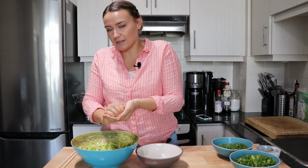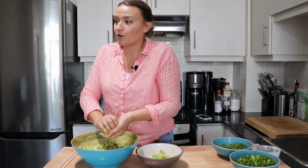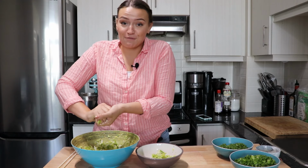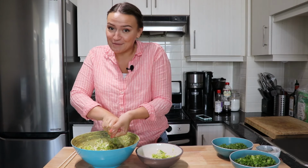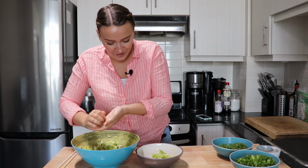We need all of our muscles for this one. Now, like I mentioned before, making dumplings on your own, it's not daunting. It just takes a lot of time. Making dumplings with friends and family, now that's fun. If you've ever seen Crazy Rich Asians, there's an amazing scene in there where they're making dumplings all together as a family. And that's exactly what we do here.